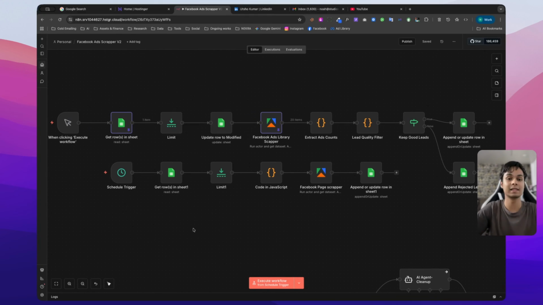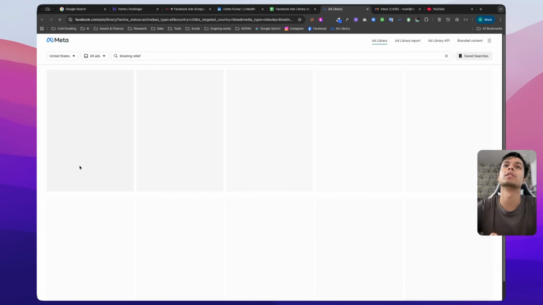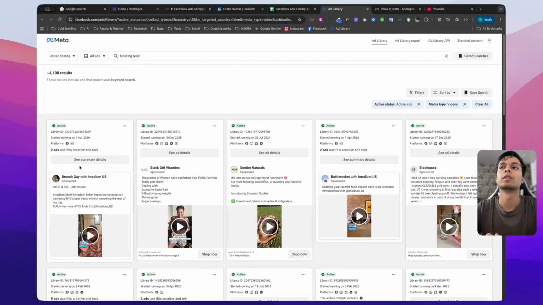So it has a Google Sheet file. Let me open it here and we're going to understand how it's done. The first and most important thing is to filter out what you want to target and what keyword you should use. For example, if I open this ads library that I saved, we are targeting mostly leads focused on medicines or pharmaceuticals, selling stomach bloating relief, that kind of thing. So it has this keyword.